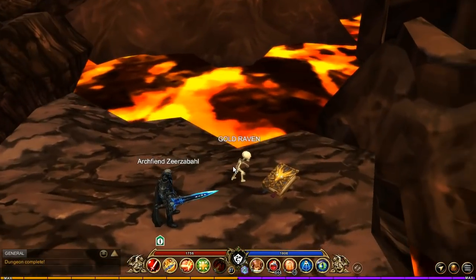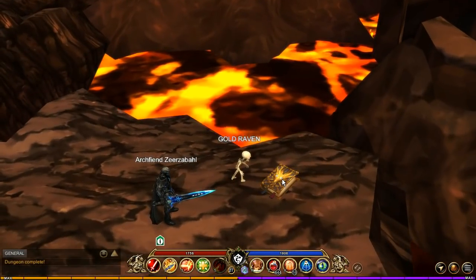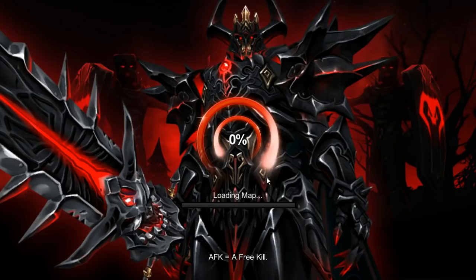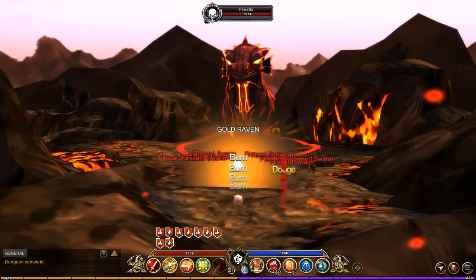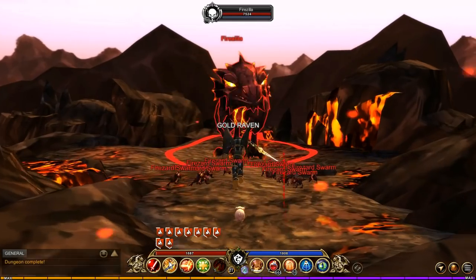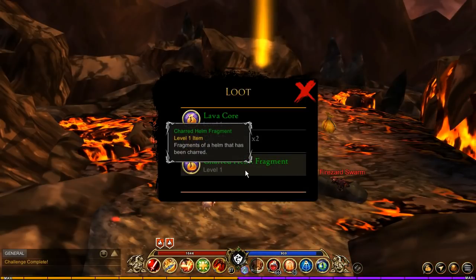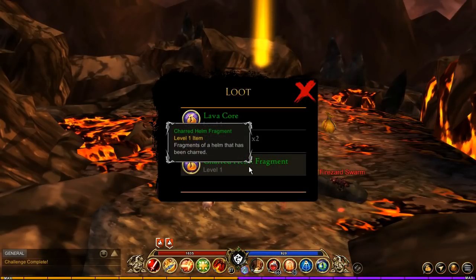Now, if you remember the book that I ran to in the beginning of the video, this is the FireZilla challenge. This is the challenge you need to run to get the shard helm piece that you need. So you want to focus on the FireZilla. So there's your charred helm fragment right there.